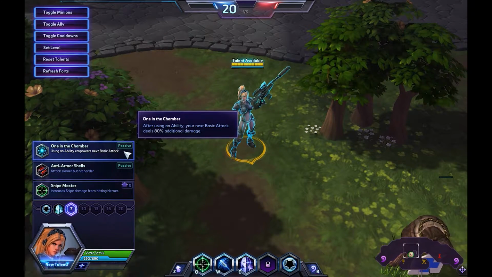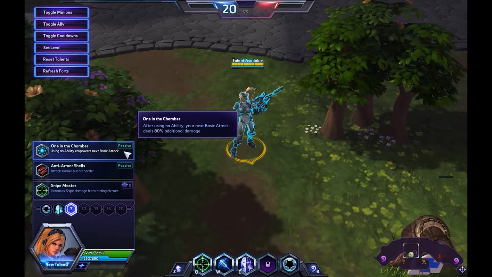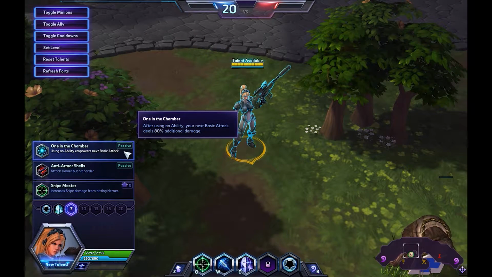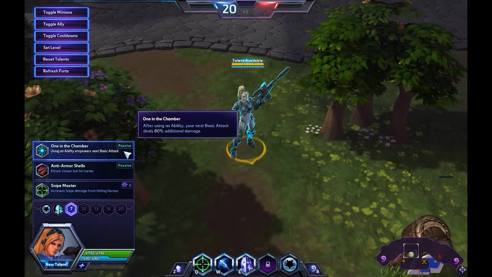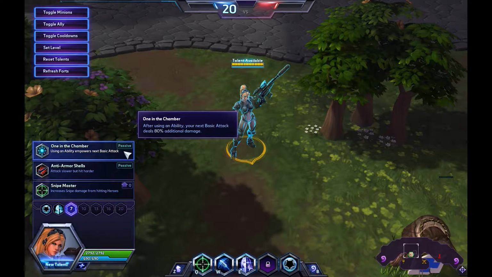At level 7, you'll be buffing Nova's auto attack after she uses an ability. She'll be using both holo and snipe later on to do siege damage, and each time she uses one of these abilities, her auto attack will do more damage. So I recommend One in the Chamber. Anti-Armor Shells is more catered toward bursts and will significantly slow down Nova's attack speed, which is more of a bursty thing than a sustained thing. Snipe Master increases your snipe damage from each time you hit an enemy hero, but since you'll be using your snipe to do siege damage on minions, this talent would be a waste. You should pick up One in the Chamber.